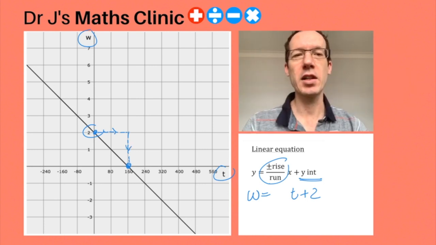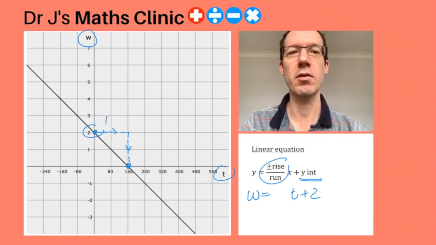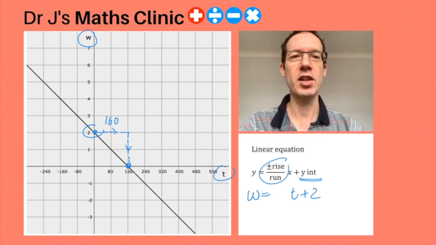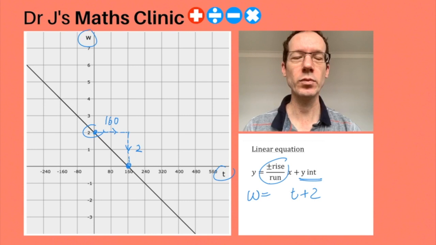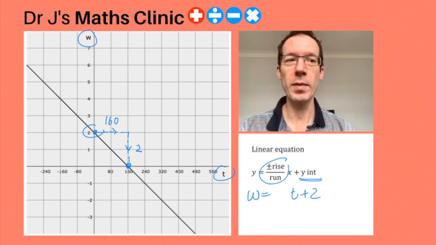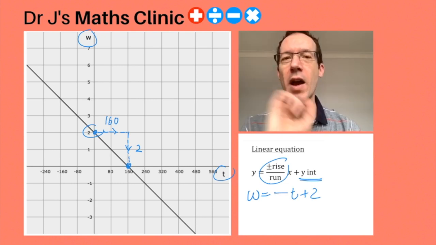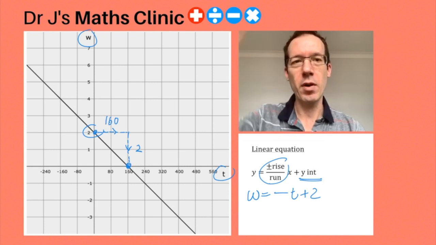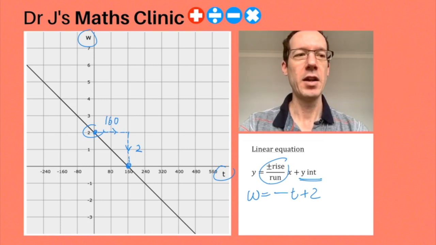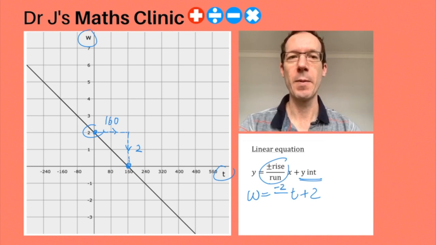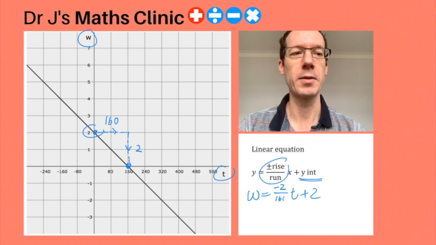Now how much did I actually track across? I went from 0 to 160, so that's tracking across 160 to the right. And how much did I go down? Well, I went from 2 to 0, so that's down 2. So when I come over to filling in the formula, I just have to put the rise over the run, and the plus minus here reminds me I need to think, am I going up or am I going down? And clearly I'm going down. If I move to the right, I have to go down, so it's a minus 2 on top of that fraction. And then the run is how much I go across, which is 160 to the right.